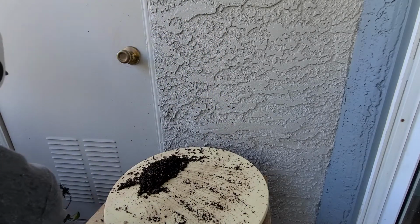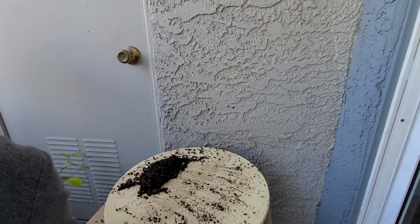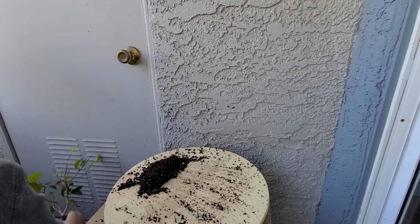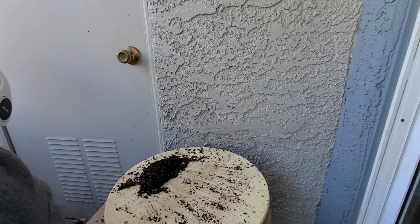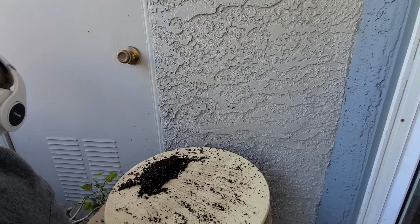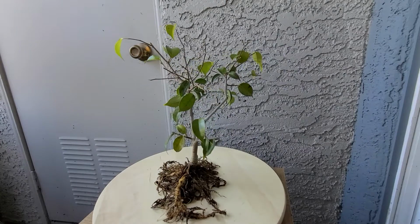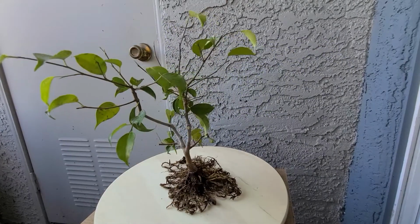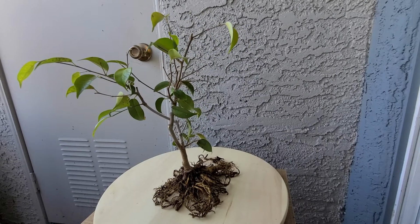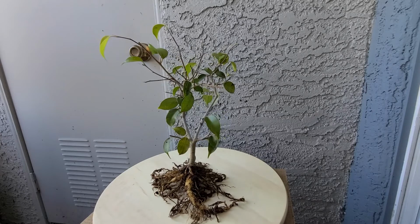And now I'm washing the roots off with some water to get out any of the fine particles that are stuck in between the roots. And here you can see the tree with the roots bare, and I can see more what I'm talking about with that big root off to the side that's basically dominating the entire tree. So I'm going to go ahead and deal with that today.